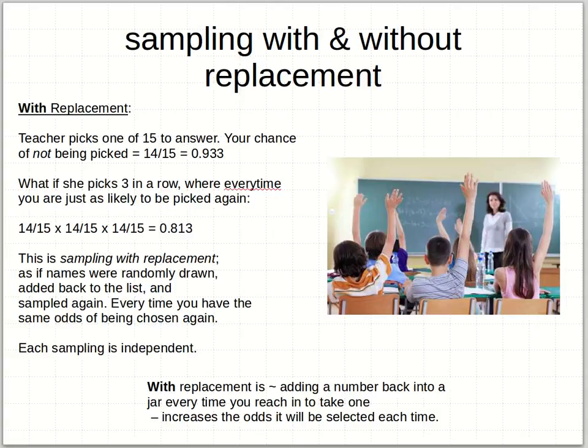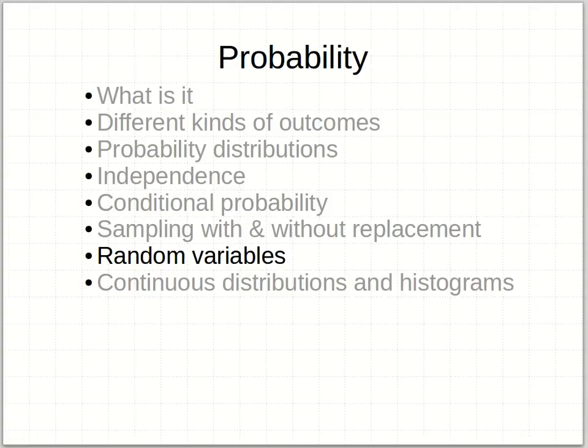If you're counting lots of cells or lots of organisms or lots of fruit flies or something in samples, you want to think about whether you're doing that with and without replacement, because that changes your counts and changes the probabilities of detection for certain kinds of outcomes, right? Okay, so let's get around to random variables, because we're talking about sampling many different kinds of outcomes.